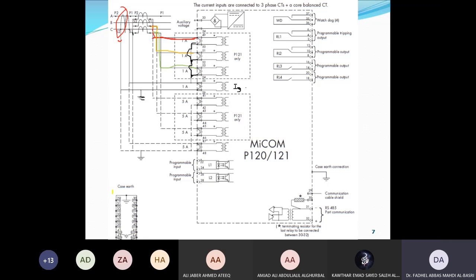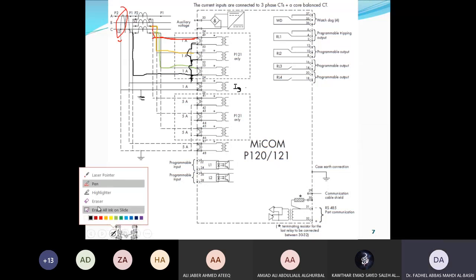Suppose I have one channel. In this case, I'll take this to the ground here. Then I will not connect this anymore. And the third channel is connected to the fourth channel.